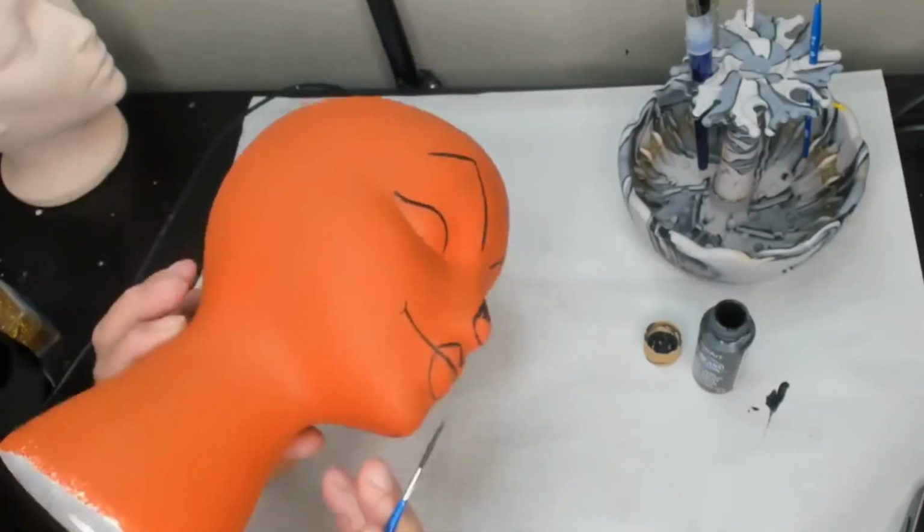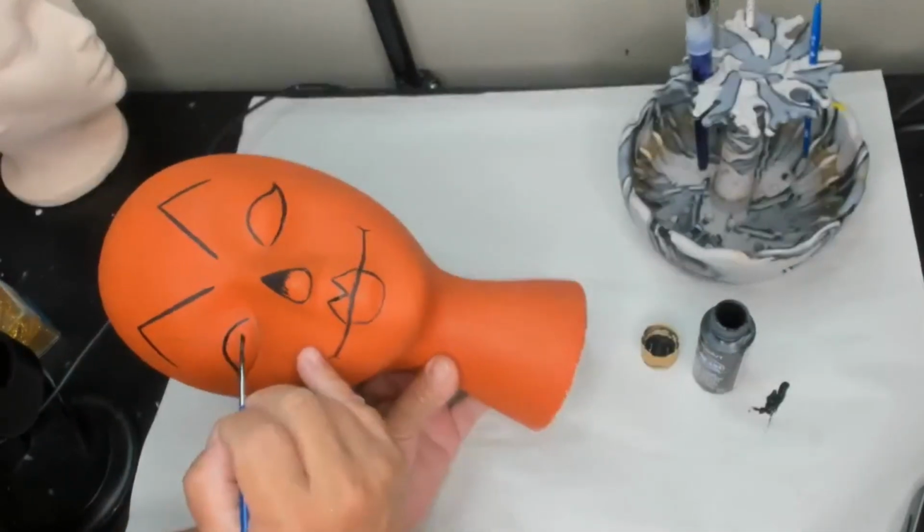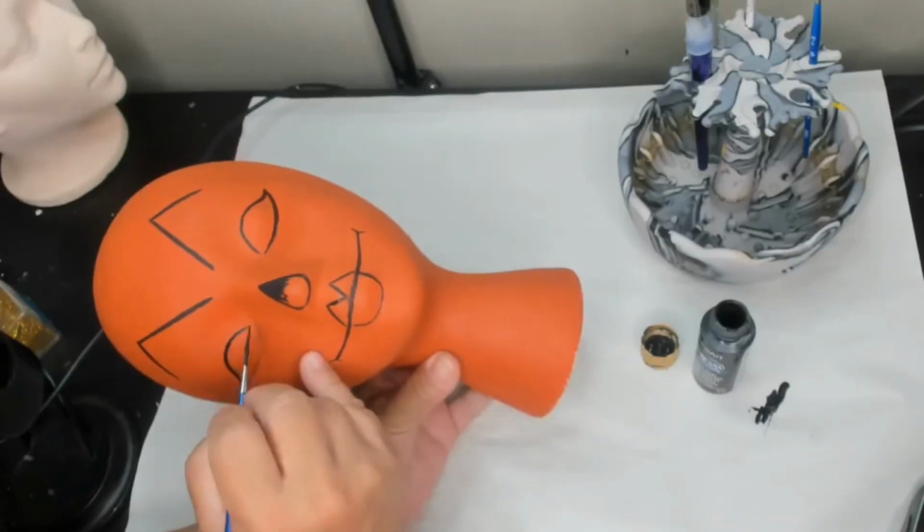Again, this is going to be a simple head because we're not doing the eyeballs. She's going to have closed eyeballs, so that'll make it easier, but it sure is going to be a cute head.